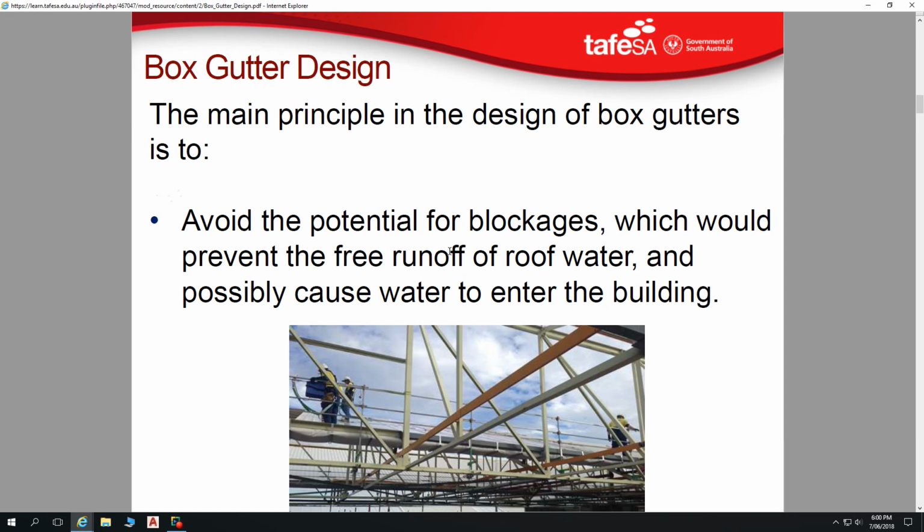So the main principle of design of box gutters is to avoid potential for blockages which would prevent free runoff of water and possibly cause water to enter buildings. So there are several ways of doing that. One is to ensure the box gutters are high enough that at the end they can flow out over a rain head, or provide several outlets.